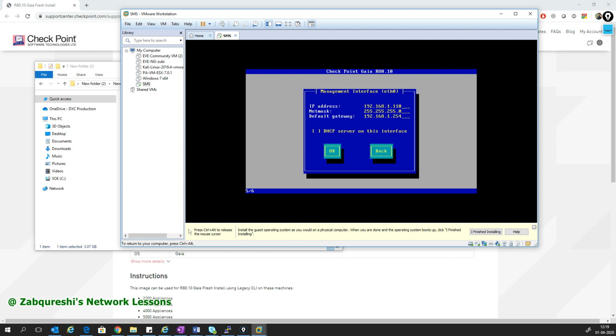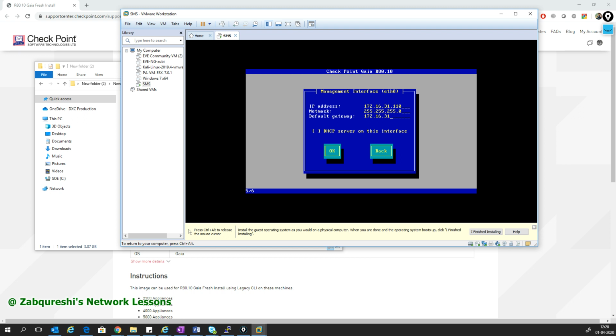I'll not keep 192, because 192 is my outside, right? So I'll keep it as 172.16.31.110. Okay, and my gateway would be 172, this is my firewall actually, gateway.